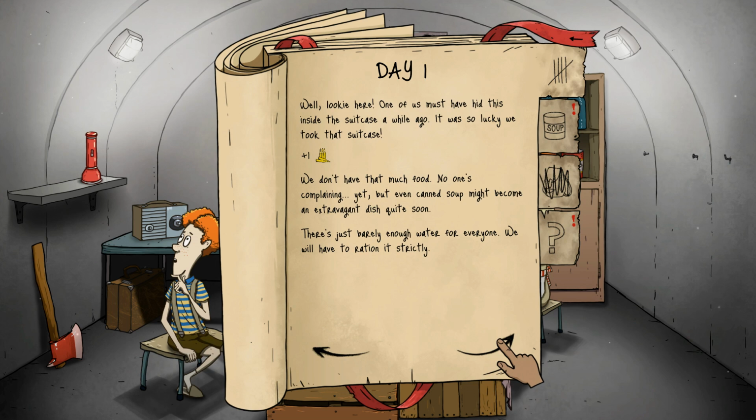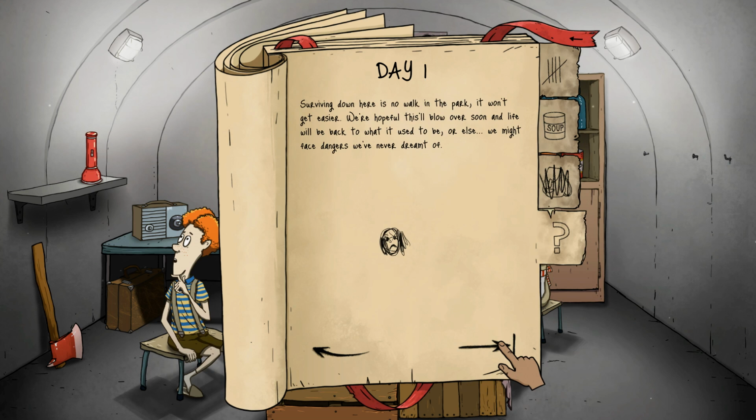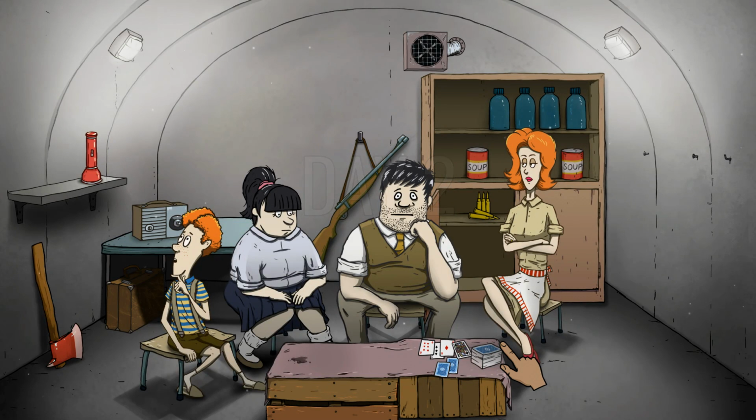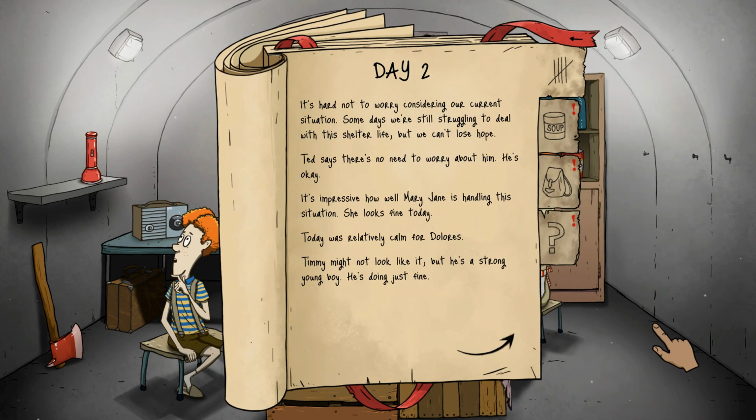One of us hid this inside a suitcase a while ago. Okay, so we got bullets. While we don't have much food, no one's complaining. Let's not use our food quite yet. Alright, let's see. At least we have radio so we can hear what's going on outside. No one needs food or water yet. And it's hard not to worry considering our current situation.